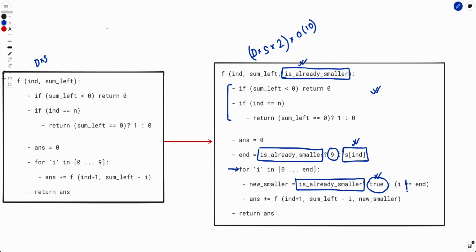Now how to subtract one? Let's say the given string is 5200, and you have to subtract one. It's the basic math that we do in class 4 or 5. You will just see, okay, what is the first non-zero number, right? So you will just subtract one from there and make everything 9 afterwards. That's the simplest thing we are doing.